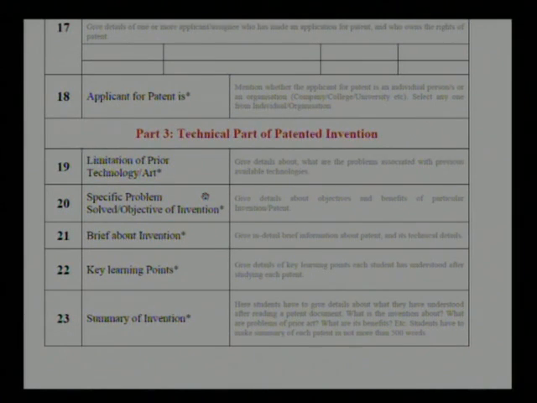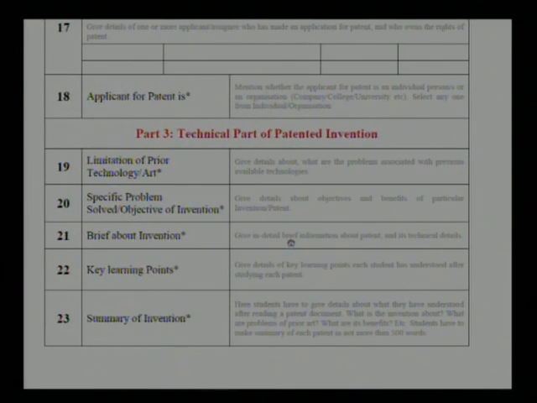The next thing is the specific problem solved. By this patent, are those problems being solved or not, and what are the advantages and objectives related to the prior art with this patent? Those things the student has to mention over here.